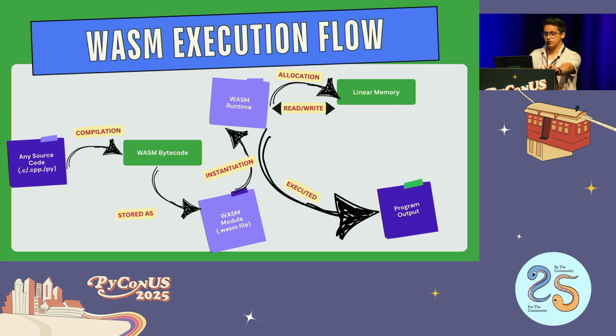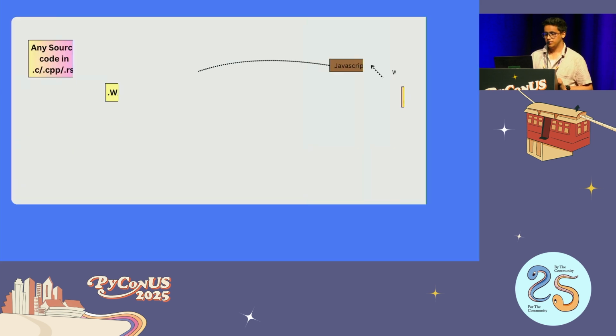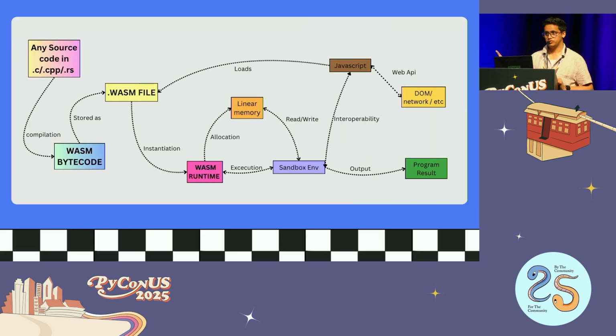And this is then allocated to the WASM runtime, which allocates the memory as linear memory. So it's a contiguous block of memory. The memory is not static, so it can keep increasing from 1 megabyte to 4 gigabytes if required. The read and write operations happen there, and once those operations are done, it's executing and the program output is running. And similarly, when we're working with the browser, it's very much the same.